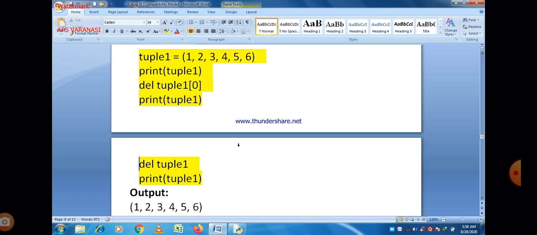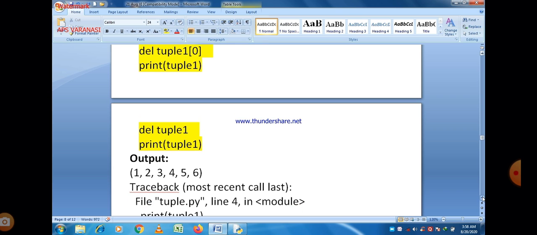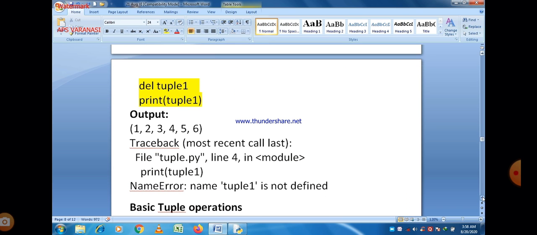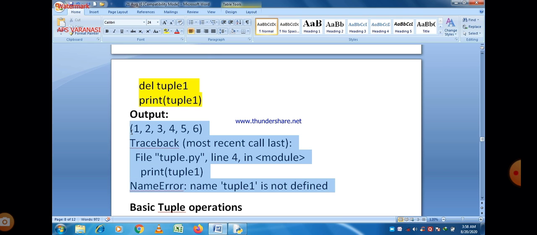first of all let us take it line by line. The first line is a declaration of a tuple which contains 6 elements, and in the second line there is a print statement which prints the tuple. In the third line we want to delete the first element, and after that we give a print statement. In the next line we delete the entire tuple, and then there is a print statement. So deleting an entire tuple is possible, but if we want to delete a particular element using the del keyword, that is not possible. That gives you an error, as you can see on the screen.